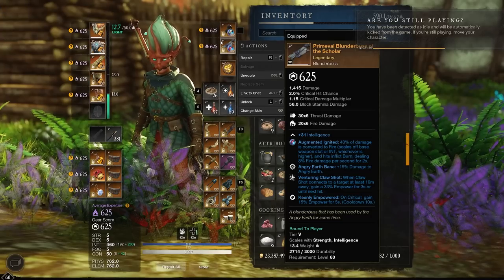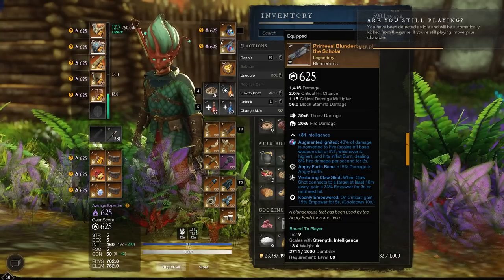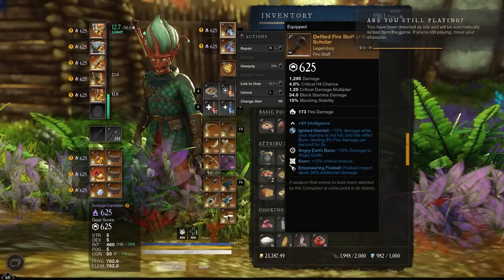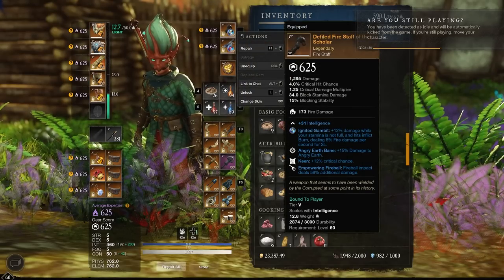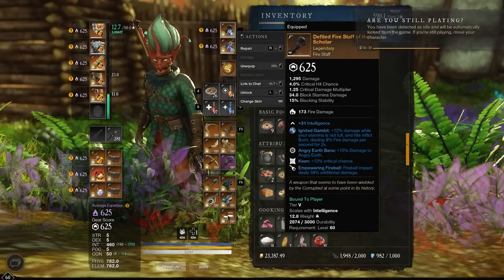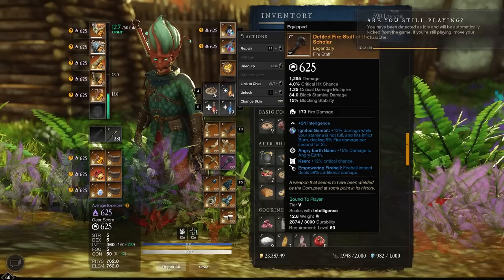For the gem in this occasion, since it's going to be against Genesis, we're going to go with the augmented ignited. All right, for the fire staff, we're going to go with ignited gambit because we cannot put a fire gem because, well, fire staff, you know what I mean, it's 100% fire damage. All right, well, all we're doing is increasing the damage by 12%. You guys know how that works.